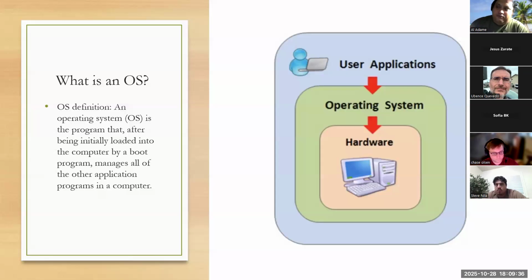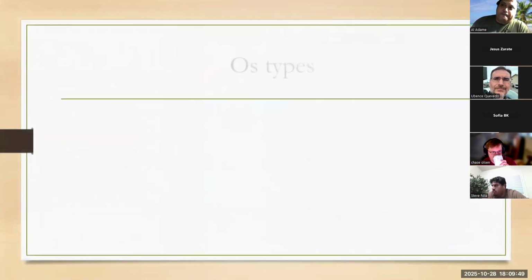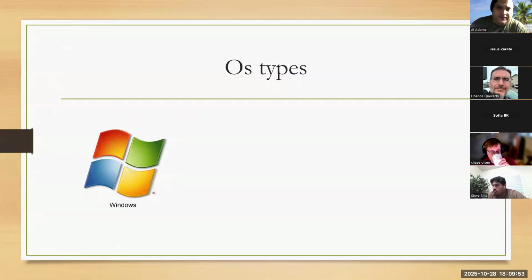So do we have the definition of an OS? We know what an OS is. We're good. We can move on and talk about other types of OSs now. Okay, works for me. Let's scoot the boot here. So OS types. We got Windows. That's the old Vista logo. Okay, don't freak out. I'm not going to put you through that torture.